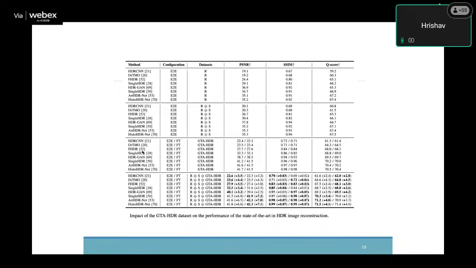These methods consist of different models: some are using CNNs, some are using transformers, some are using diffusion, and so on. So it is clear from this table that for any kind of model, be it CNN-based, diffusion-based, or any other generative model, our dataset is significantly improving the result compared to other datasets.